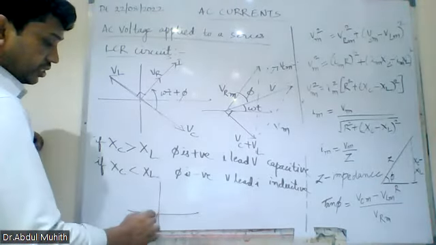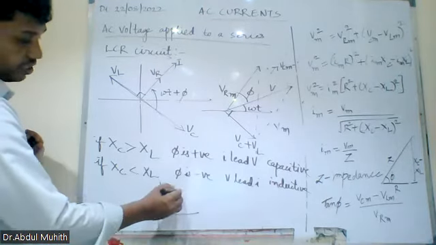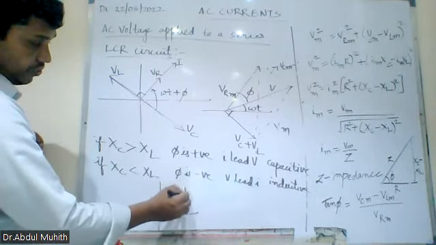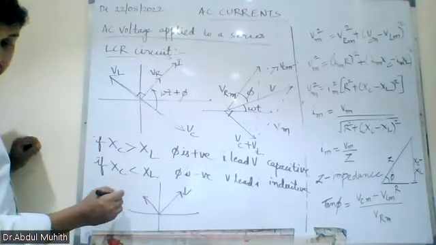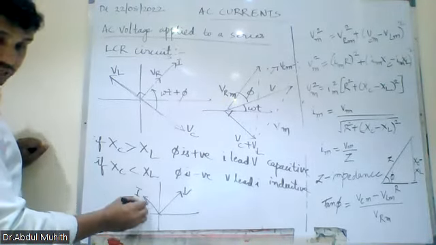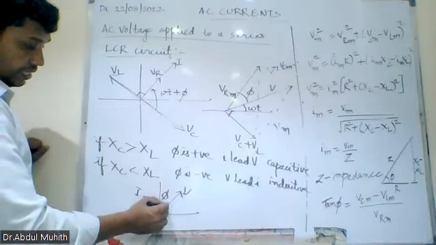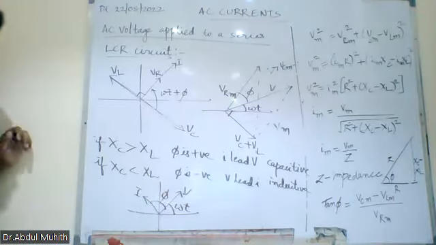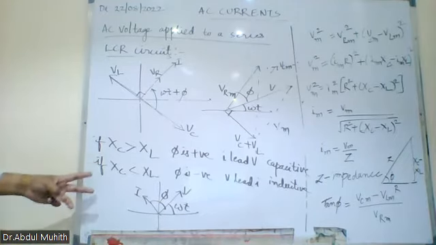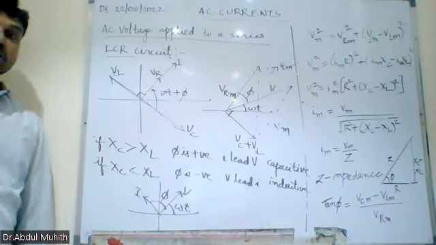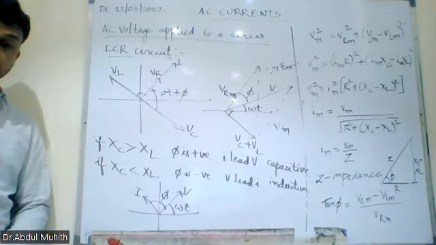See, look at this one. This is the voltage, the final voltage, and this is the current. The angle between both of them is phi, and this is omega t. Is it clear? What happens if they are equal? If it is equal, then it is resonance. That I'll explain tomorrow in the analytical solution.